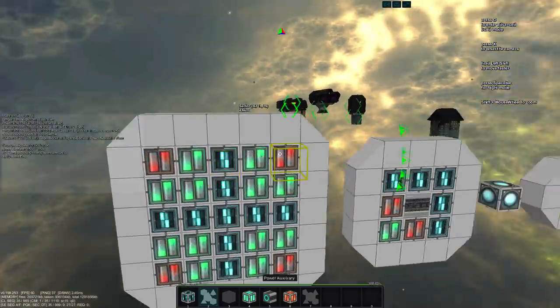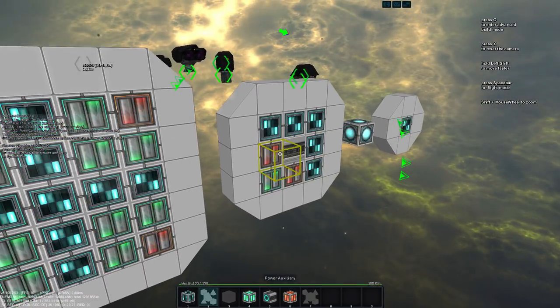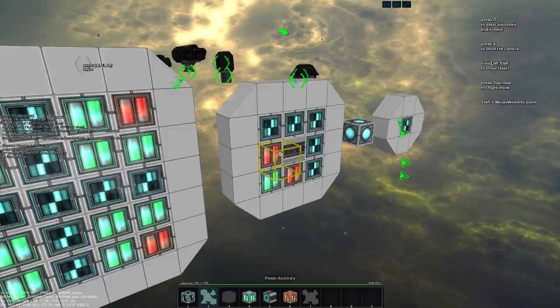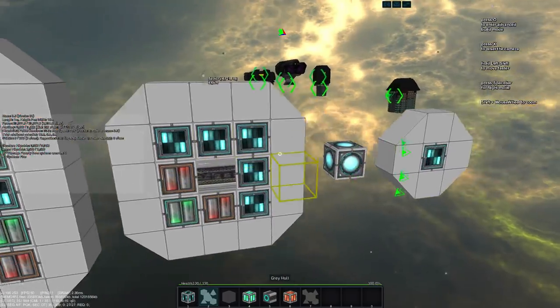So the idea of going big is not only just building things bigger, but also to shift the ratio of system blocks to hull blocks in your favor. Because you want more system blocks to build more powerful entities covered by as few hull blocks as possible, while still trying to make them look good, right?